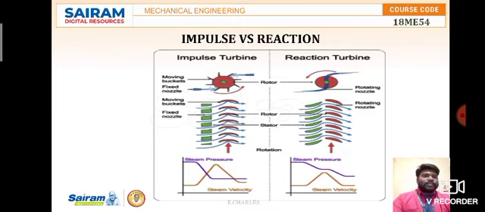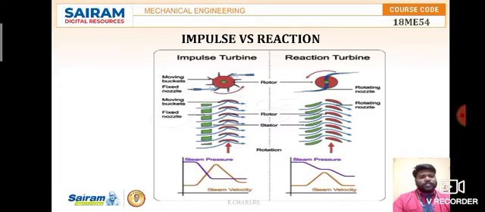Now coming to this reaction turbine, there will be a rotor and then a rotating nozzle. So here there is a rotating nozzle, and then there is a stator. Stator is taken as a nozzle here. So through the nozzle, steam enters, and then it will go to the rotating nozzle, and then it will rotate. There will be a reaction between the stator and the rotor because of that reaction principle. So this will rotate the shaft. That's why it is called a reaction turbine.